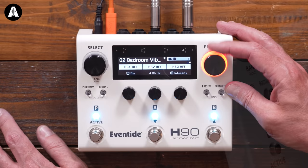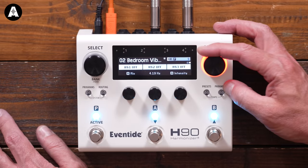There is also this idea of assigning a hot knob to anything. So this has been assigned to the speed of the vibe on this particular patch. So again, I can make it faster or slower. And again, that's almost like a fourth sort of function, if you like, as well as these switches.